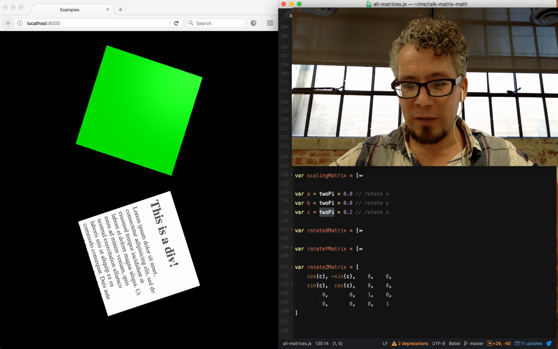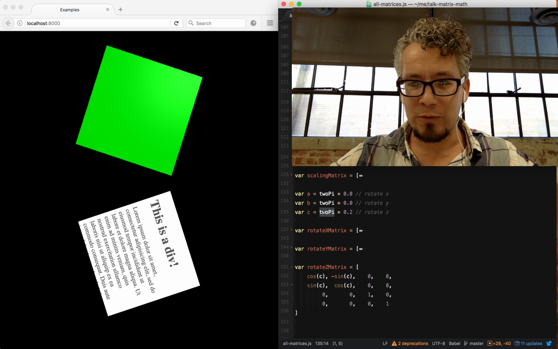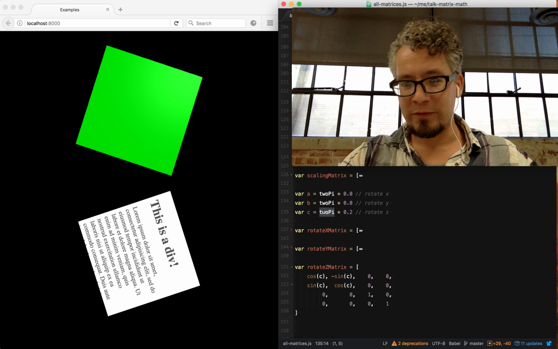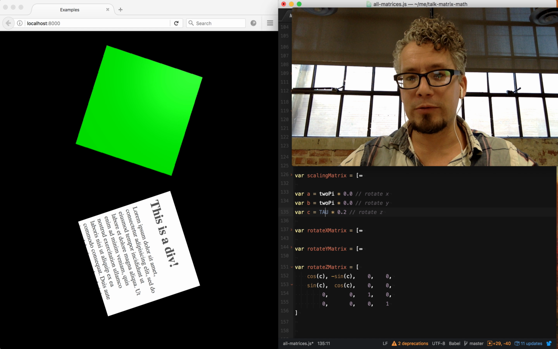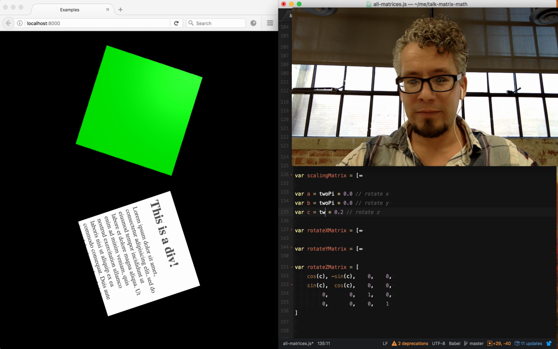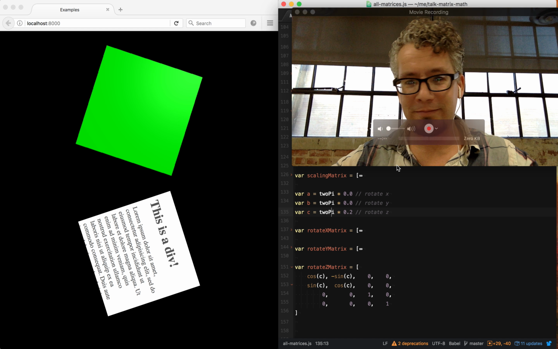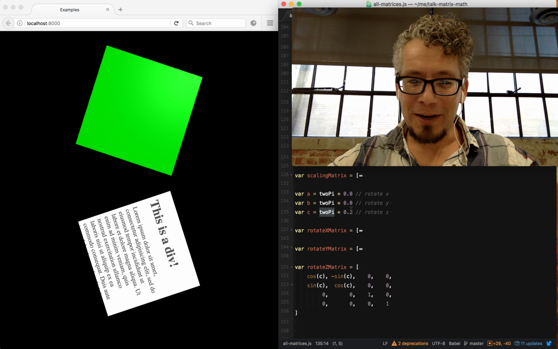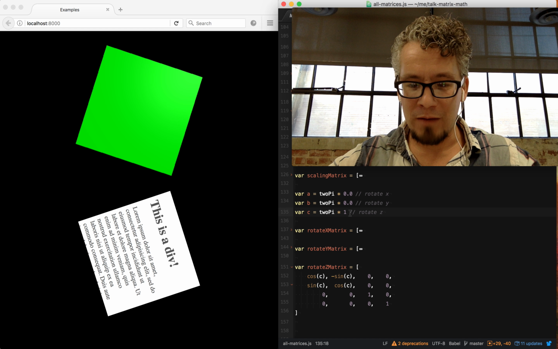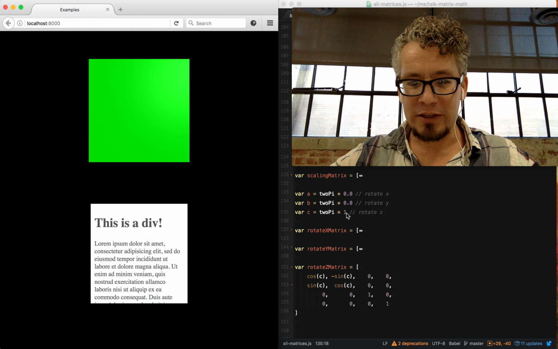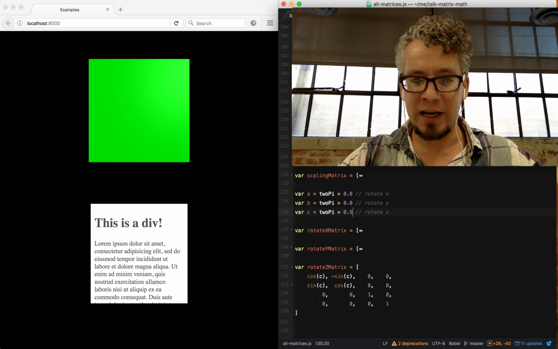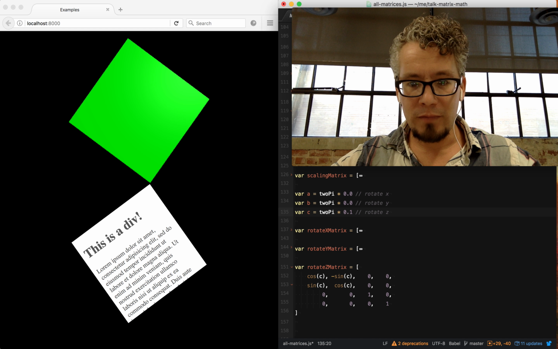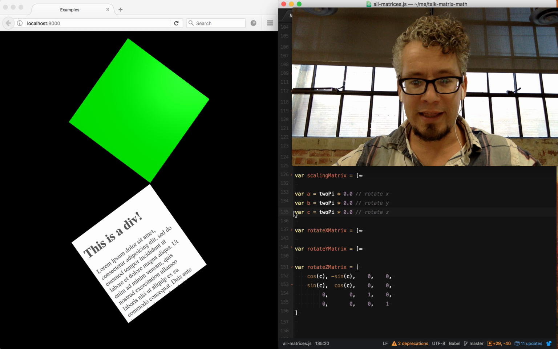The unit we care about is 2 pi, which is 3.14 blah, blah, blah times 2. Another unit you'll see if you ever read my code is that I use tau to represent that, which is just a personal preference. Not a lot of people do it, but I like it. So a full rotation would be, if I set that to 1, a full rotation, so you won't see anything. 0.9 will rotate it back a little bit. So you get the picture here. Let's set that back down to 0.